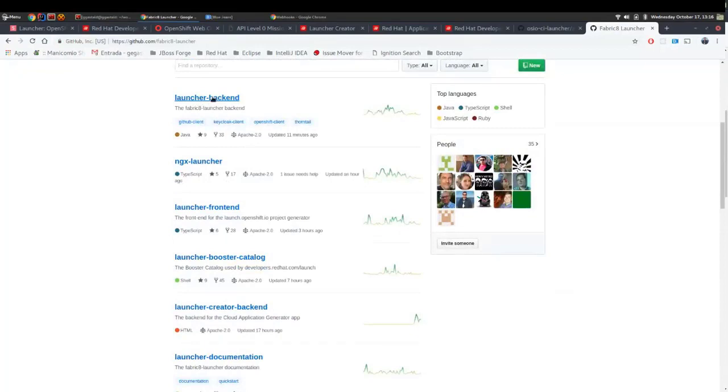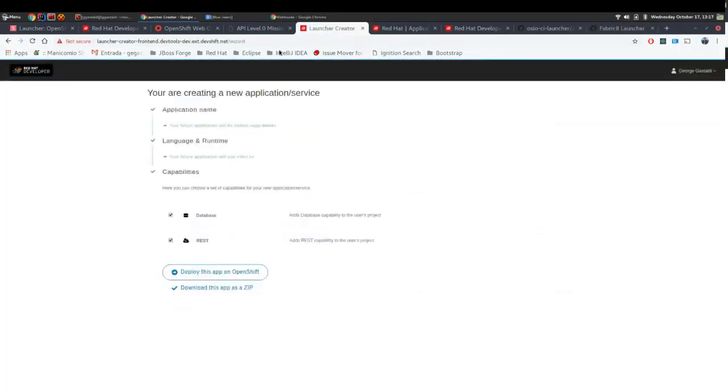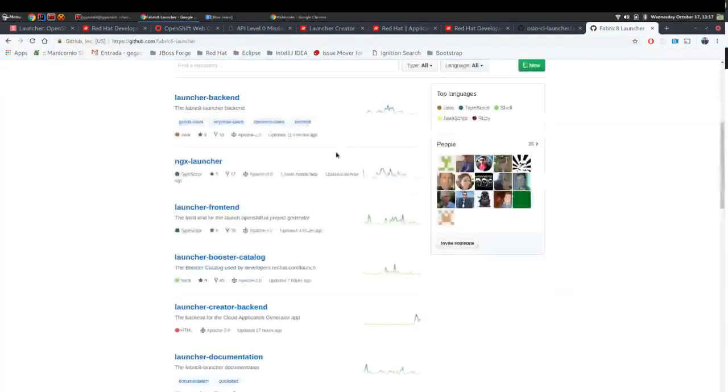This is another component. It's a Java EE application, and this is also the backend that is used in both UIs. In the end you have it deployed as part of your final application.